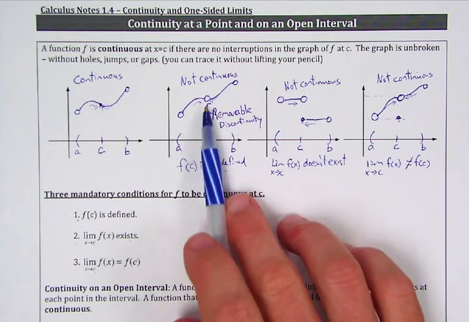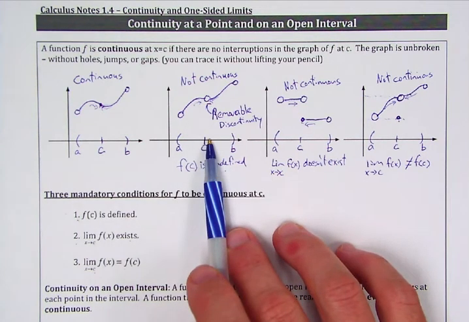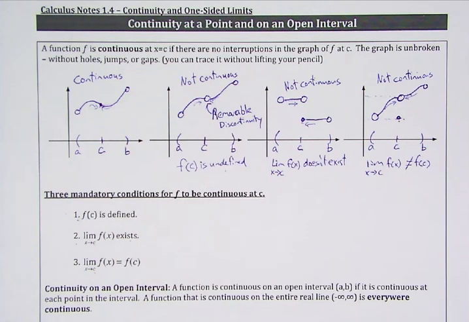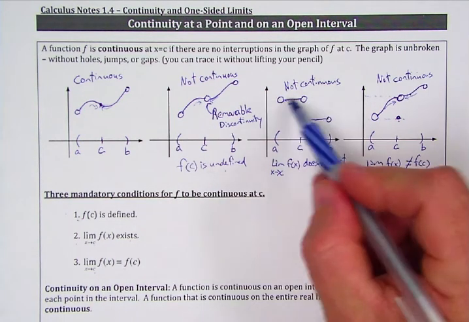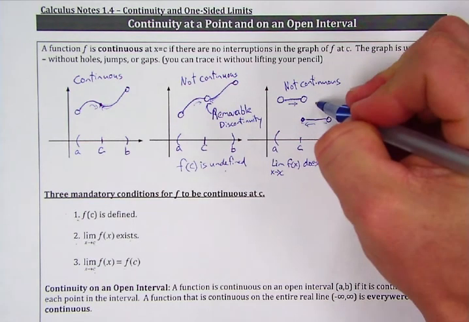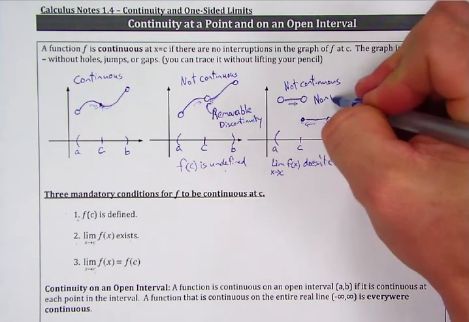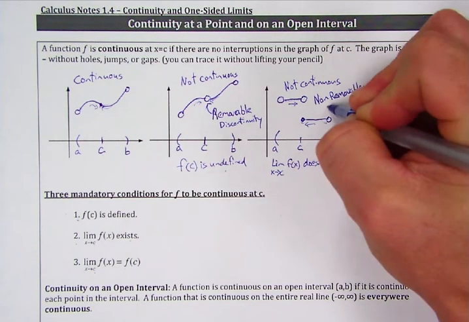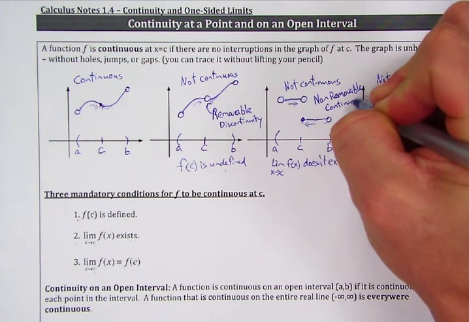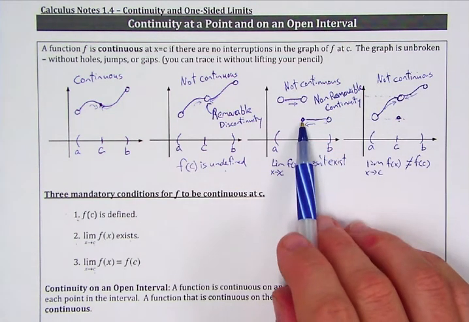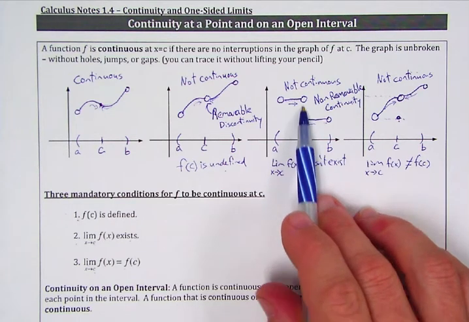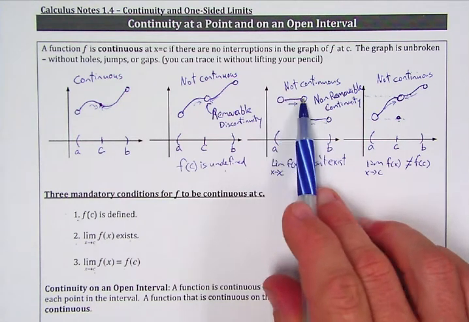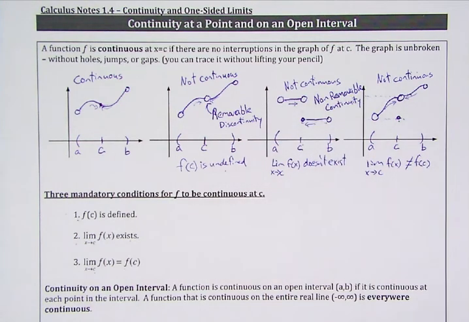Okay, and it's removable because if we remove this c and f of c, it becomes not continuous. This next one here where it steps, this is a non-removable discontinuity. Okay, even if we moved f of c up to here to connect with this portion of the graph, it still would not connect it together, and therefore it's non-removable.